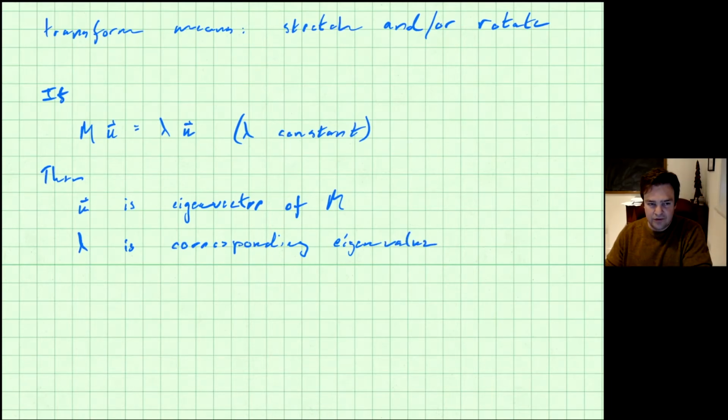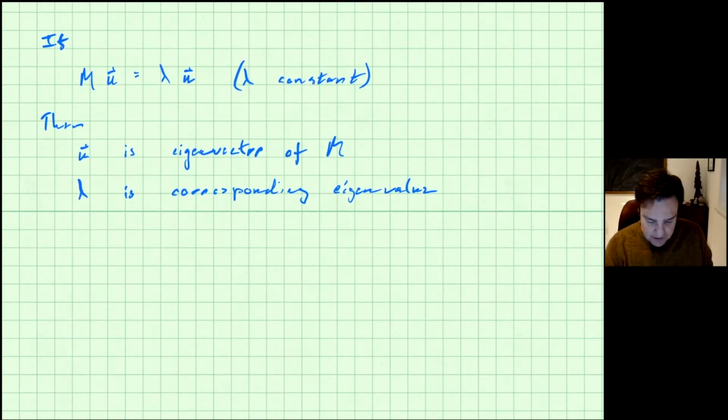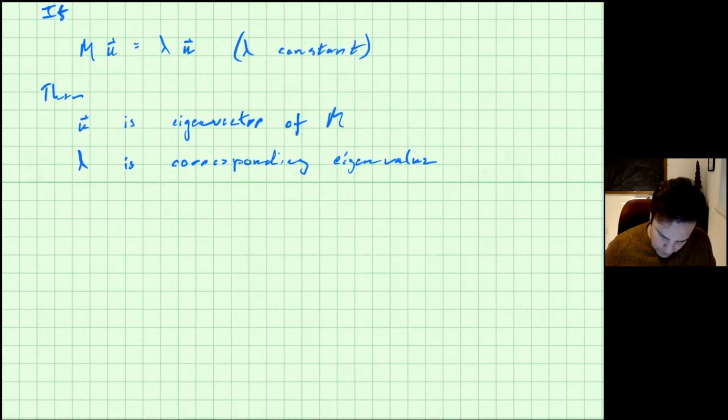And it's important to see here there's some sort of degeneracies here, in the sense that if a vector u is an eigenvector of the matrix M, then any other vector that is just a scalar multiple of it, so a longer or shorter version of it, is also an eigenvector of M. So the u's are not really unique, but their unit vectors would be unique, because those are the vectors in the same direction as them, but that have length 1, right? So that's important to understand.